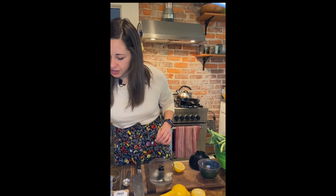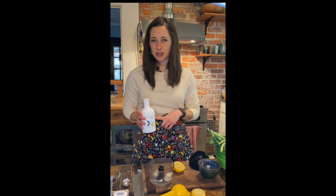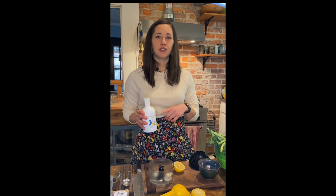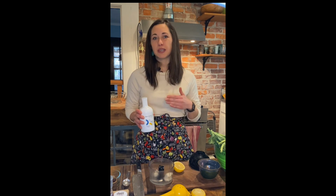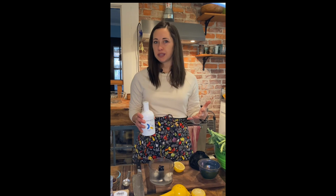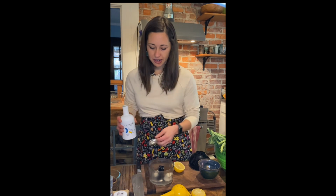And then we're gonna use some extra virgin olive oil. I recommend using extra virgin olive oil for dressings or sauces or things that aren't going to be heated up, because this type of oil does have a lower smoke point compared to others such as avocado oil or grapeseed oil. Those are going to be better oils for cooking, whereas extra virgin olive oil, a good quality, is going to bring a lot of flavor and shouldn't be heated up. So just keep that in mind when you're using various oils.